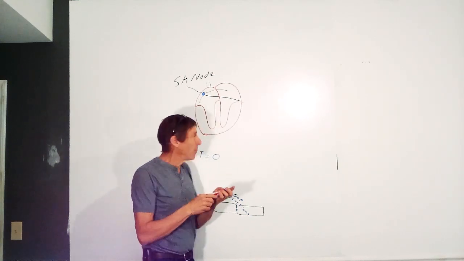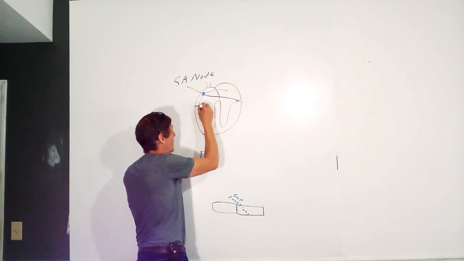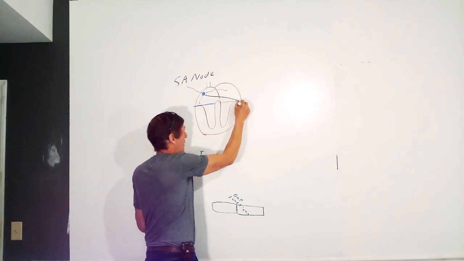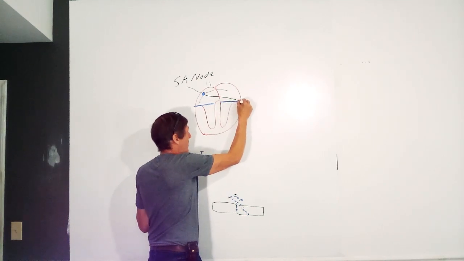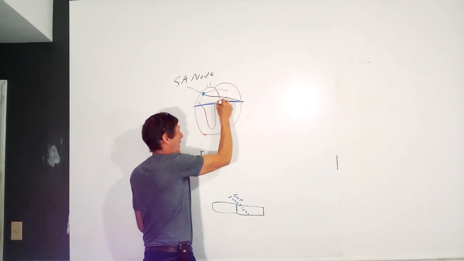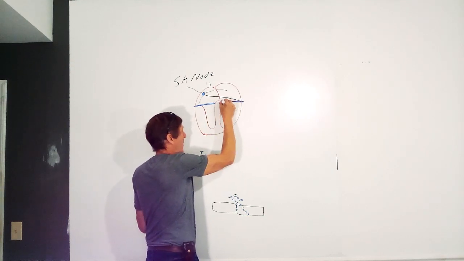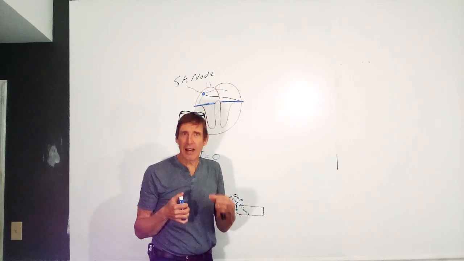That's true, but it turns out there's a big disc of connective tissue, not just cartilage, between the atria and the ventricles. It's part of what they call the cardiac skeleton. It acts as a site where the valves can be anchored in place. But the problem with connective tissue is that it does not conduct action potentials.